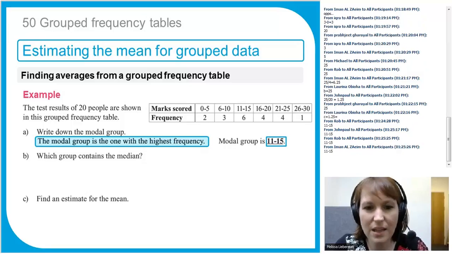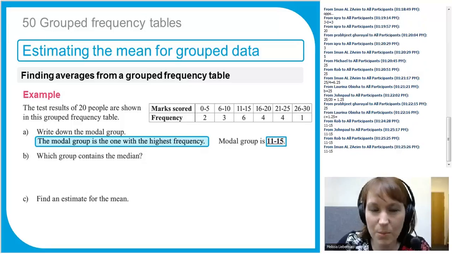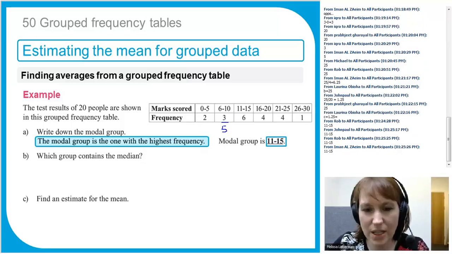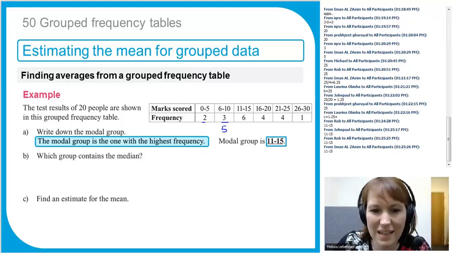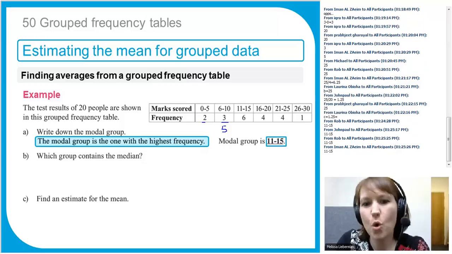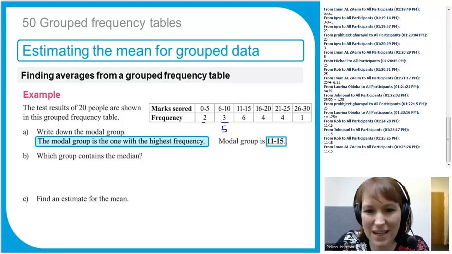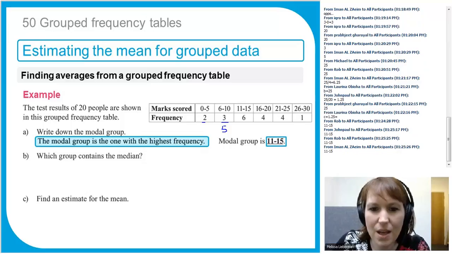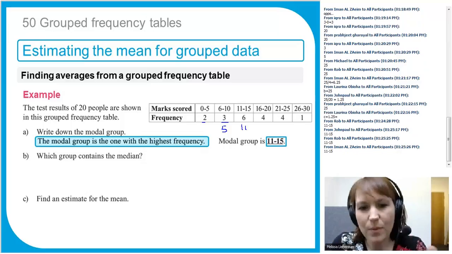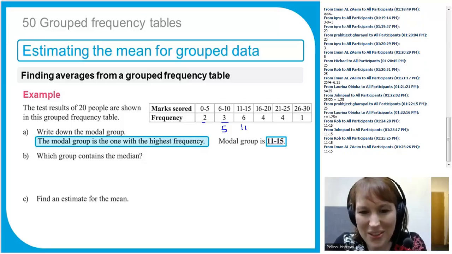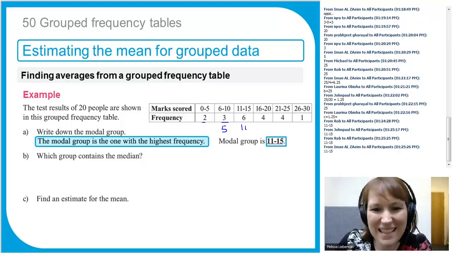So the easiest way, I think, is to do a kind of a running total. We know that it's between the 10th person and the 11th person. So I've got 2 people in the first group. 2 plus 3 is 5. So what I'm doing here is something called cumulative frequency. You don't need to know this for foundation tier, but it's just a way of finding where this 10th person is. So 5 people score between 0 and 10. Then if I add on 6, I've got 11. So that means that 11 people must get between 0 and 15 marks. And those 10th and 11th persons must fall into this category.